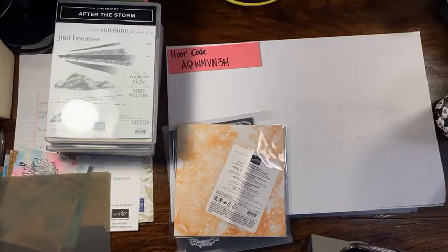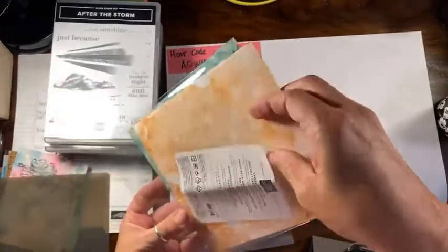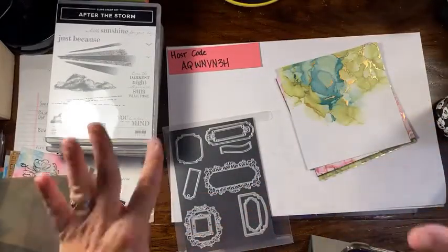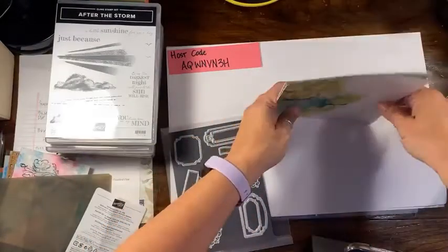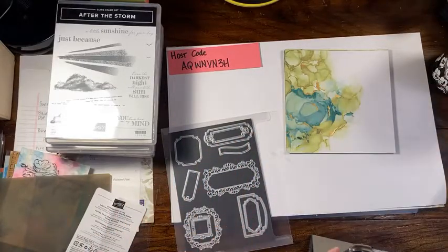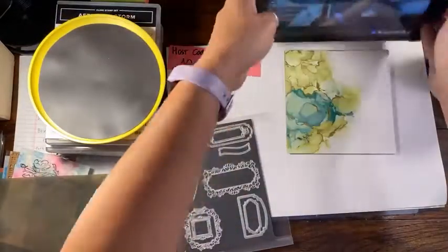So what I thought, and it really just came to me, is something else we could do with this. I have this paper, and it's very, very pretty, so I'm going to leave it out. You're going to design this with very bold coloring. I also grabbed a couple other things just to prep for this.